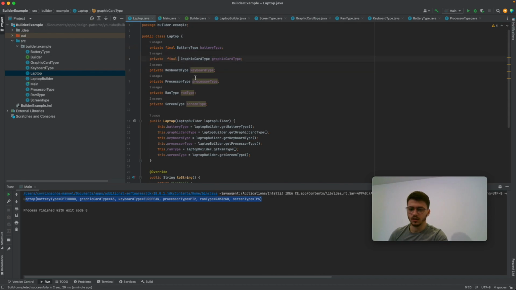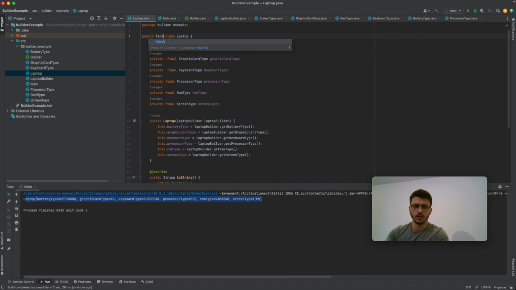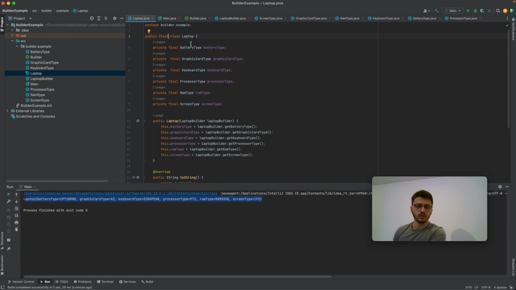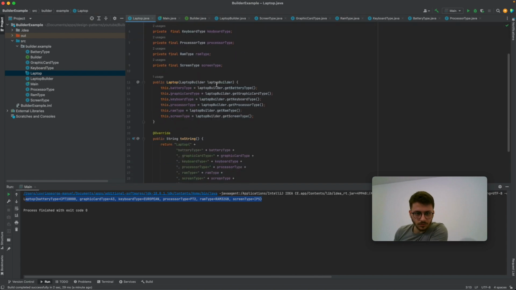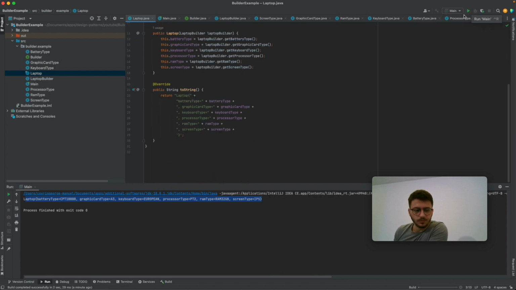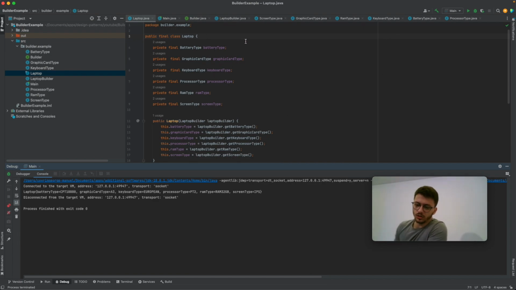In my case, I don't really need this right now, but it's good to know. And if you don't want the class to be extended by anyone, include the final keyword in the class definition. Let's rerun the program and see that everything is working fine.